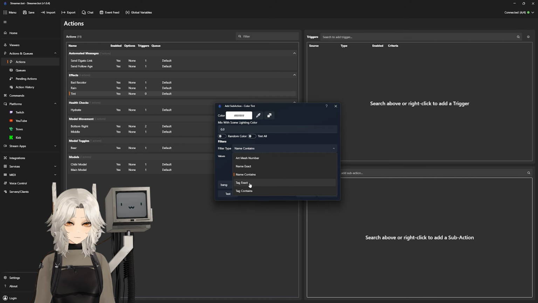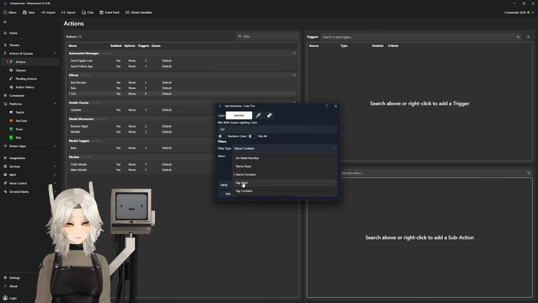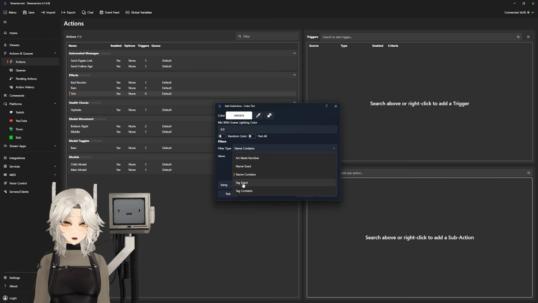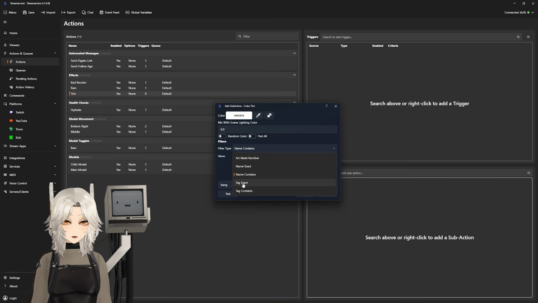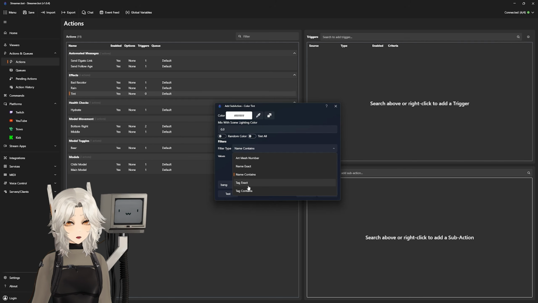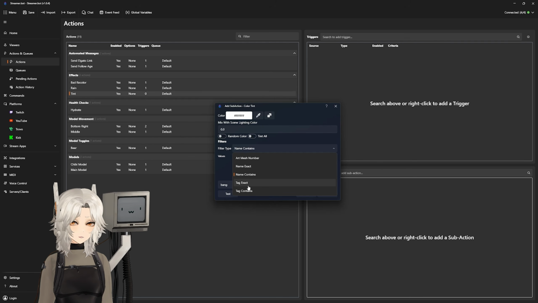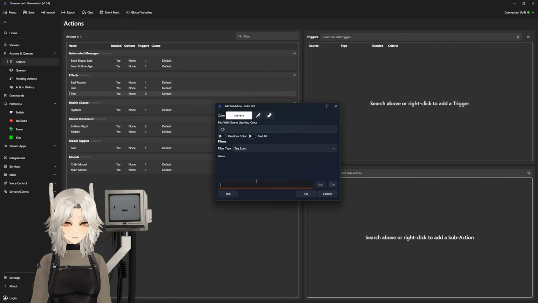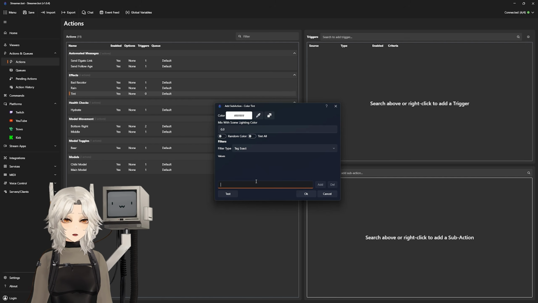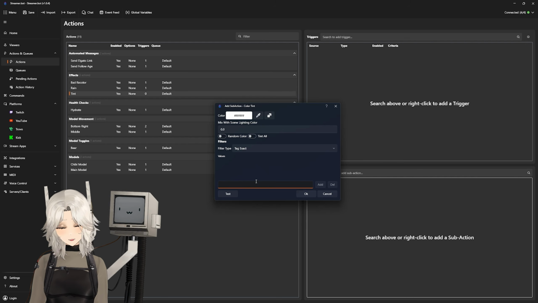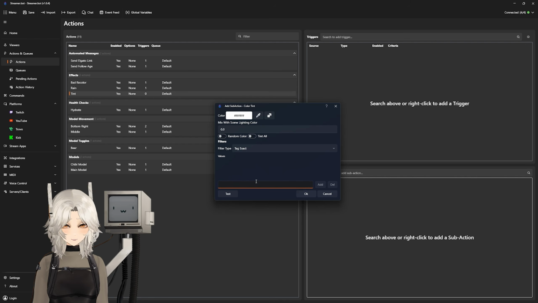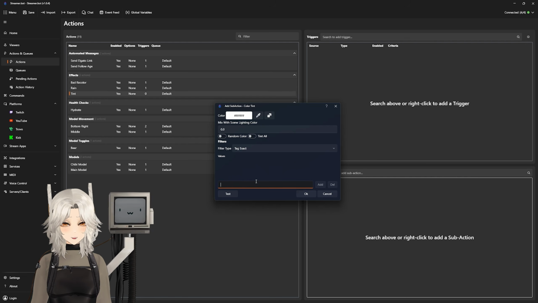There's also the option to do tags, and tags specifically come from something called a user data file. Not everyone has a user data file. In fact, I would absolutely doubt that you have a user data file. It's something that you have to set up inside of Live 2D, or you have to type it out manually into a JSON file. And basically this lets you tag Artmesh inside of Live 2D, and then it'll get exported into that file and it can pull from that. If you make Artmesh groups inside of VTube Studio, it does not add to the user data file. It's a separate thing, unfortunately.